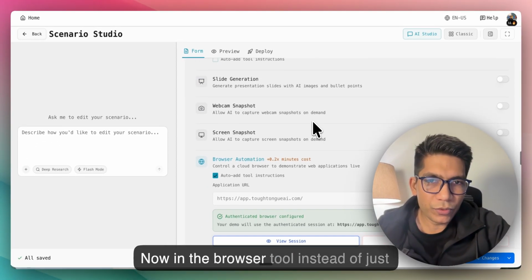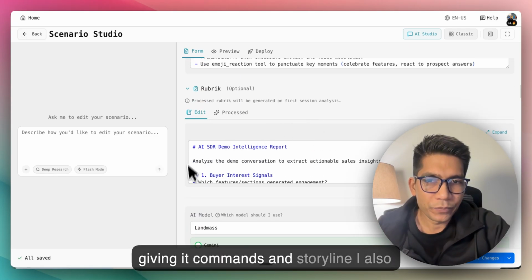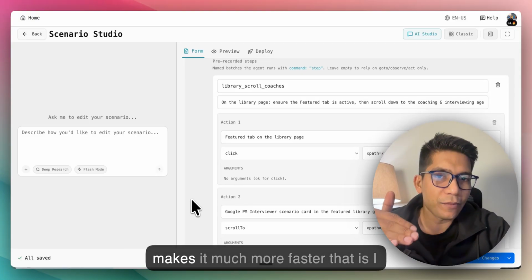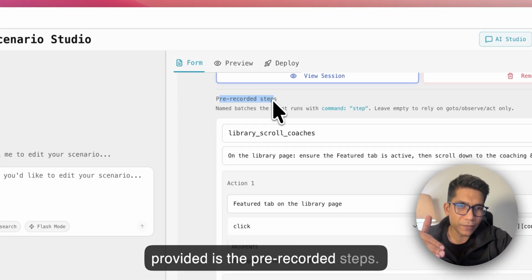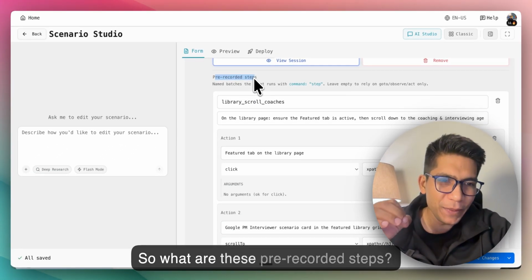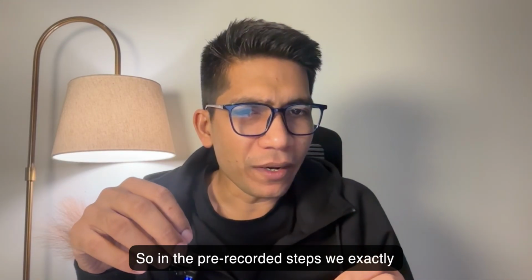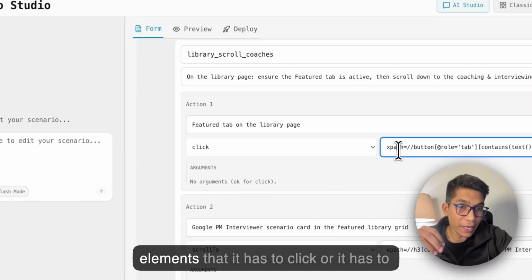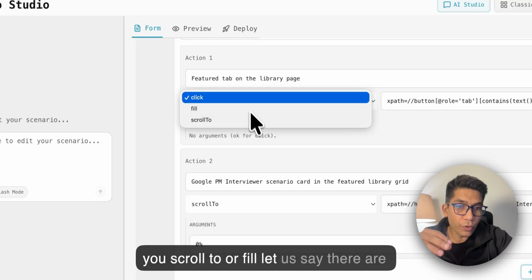Now in the browser tool, instead of just giving it commands and a storyline, I also provided a second layer of things which makes it much faster. That is, I provided the pre-recorded steps. So what are these pre-recorded steps? In the pre-recorded steps, we tell our agent exactly which HTML elements it has to click, scroll to, or fill.